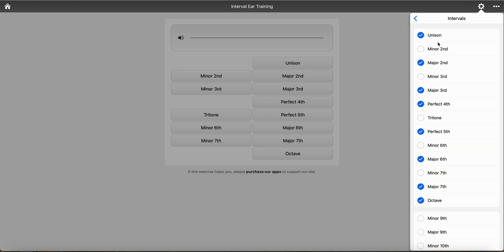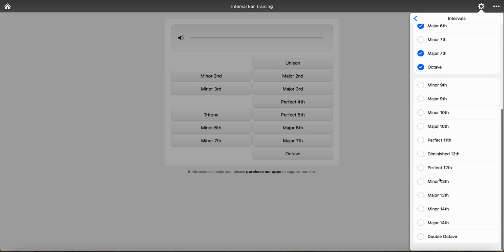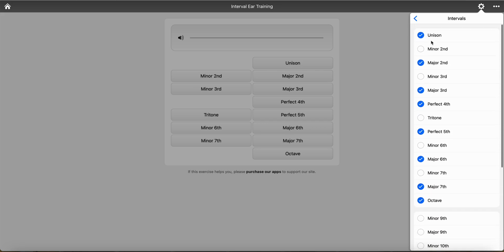I'm basically just turning off all the minor intervals along with the tritone because that's what makes up our major scale here. So we should have unison, major second, third, fourth, fifth, major sixth, major seventh, and an octave. Any of these down here are just variations of these up here with an octave separating them, so it's not important for us. And these minor intervals, I might mix them in once a student gets more advanced, but for a beginner student, I think this is a great way to start getting familiar with the notes of the major scale.